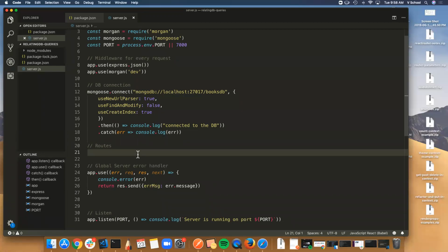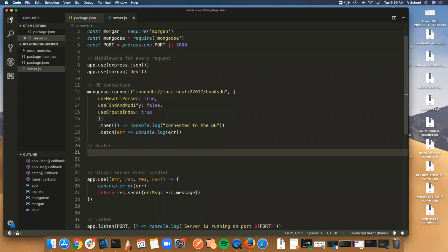But in this world, our books are only authored by a single author. So a book will only have a single author in this world. I know in the real world, books can have multiple authors. They're collaborative things. But this one, it's a strict one to many. So how many routes, how many models, and which do we build first? So I'm going to put my first two directories over here, the models and the routes. And which do I start on first, routes or models? Why models first?